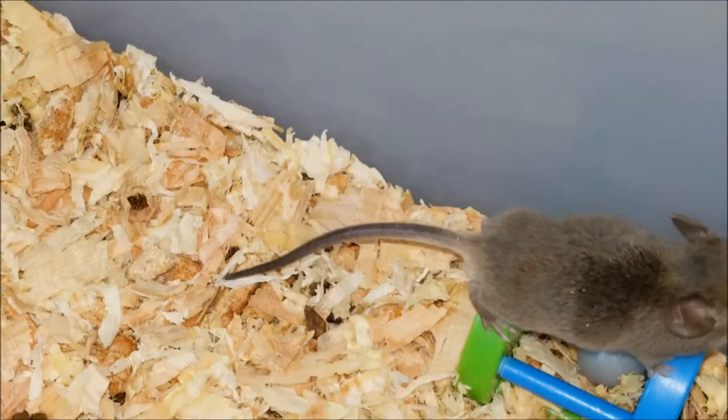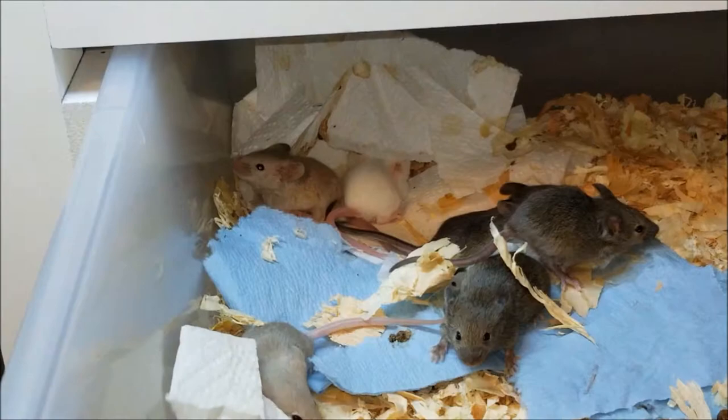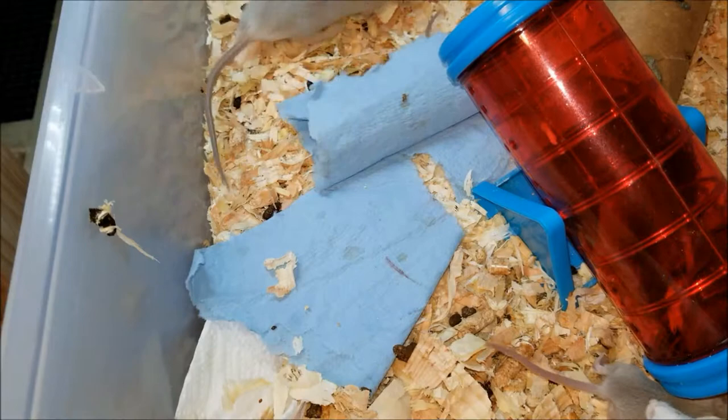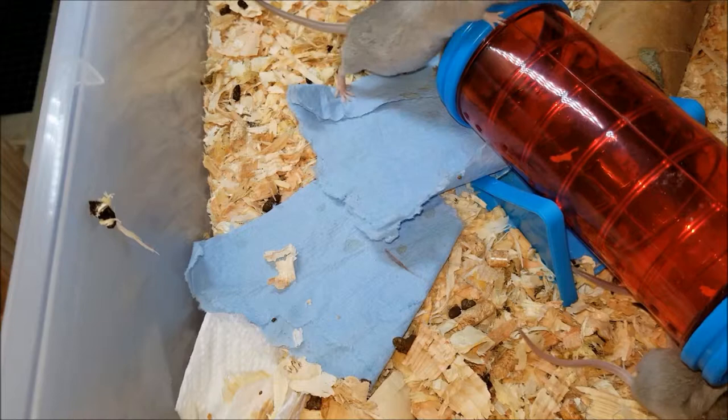Cracks me up. See if we can get some of these guys. Come here. Yeah, these guys aren't as tame as some of the other ones, but we're gonna clean this tub because there's a lot of them in here. That's the mom here, which is really weird because she hasn't been with a male since before she had this litter, and she's the only one that looks pregnant right now. It just cracks me up. Hi, Mom.